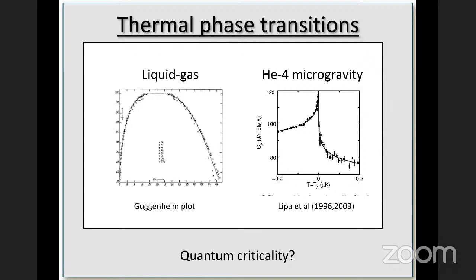Okay, so these are famous examples, but these are all thermal phase transitions. Even these, actually the helium one is known to some accuracy. The other one is actually very inaccurate. And the theory of these critical exponents does not require conformal field theory. It just requires some very basic renormalization group, which certainly is important. But I'm going to show you that there is one example that we know which actually required the whole machinery of conformal field theory and all these amazing things that happened in the 80s in theoretical physics.